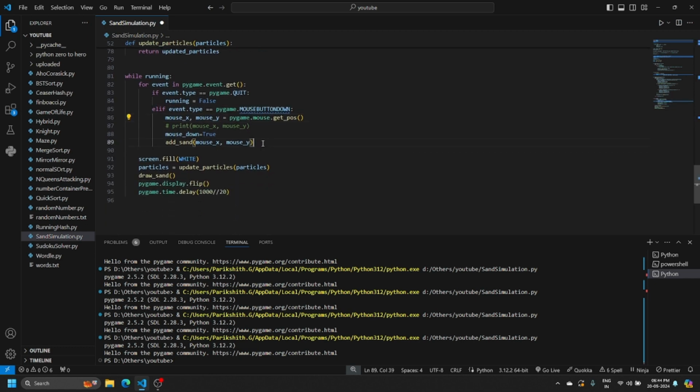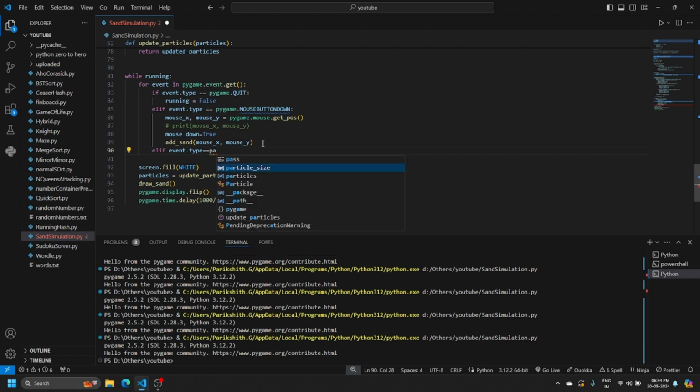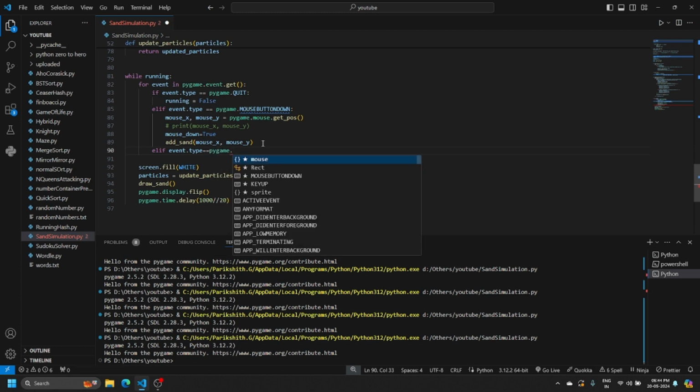And what we have to do, else the event type, the type of the event is actually equal to pygame... There is pygame dot button mouse button down. No, no, it's not mouse button down. We actually have the mouse button down to be declared.